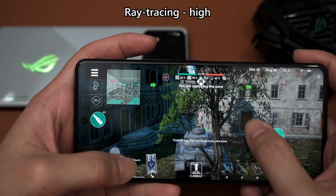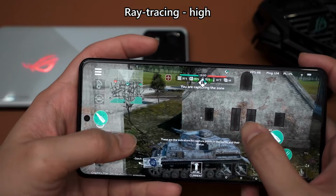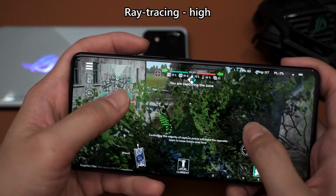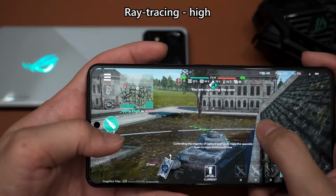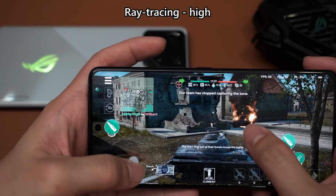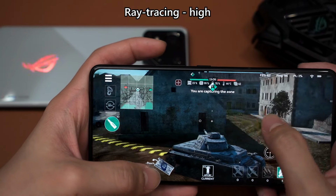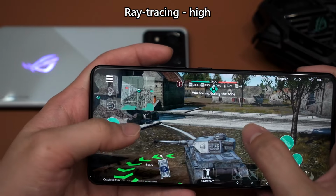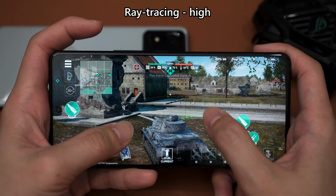I think we did get some better FPS, 60 something right now. Let's move to this more open area, and the phone is really heating up. I mean, it's hotter than what we have experienced in Genshin Impact, I think. This temperature here, again, I'm not sure what the temperature rating is for. Maybe it's for the SoC, maybe it's for the battery. I don't know, but it's 44 right now.